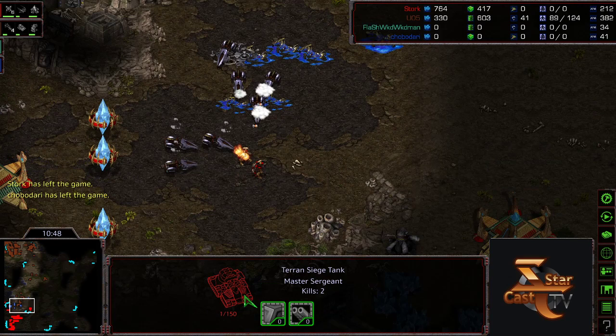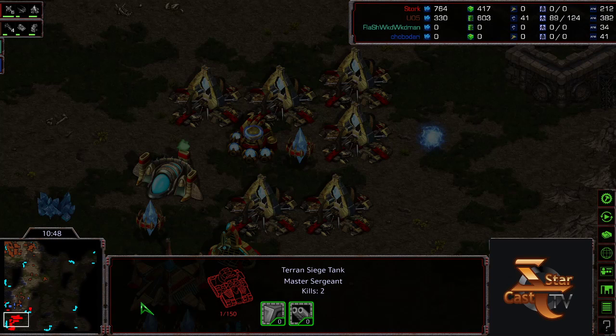Stork just... his macro just wasn't there, I guess, you know? Definitely miscued there, especially after he picked off that armory. Maybe he should have played a lot safer there, tried to macro up, get a couple more gateways out. Sitting on 6 gateways there against 6 factories is definitely not where you want to be as a Protoss player. You got to be ahead on that production.